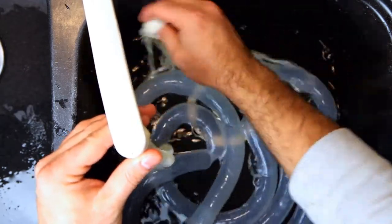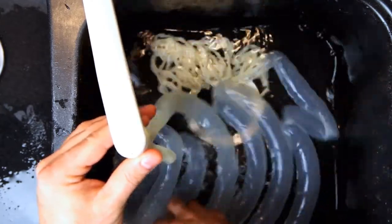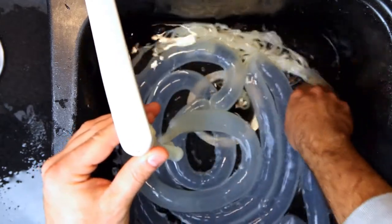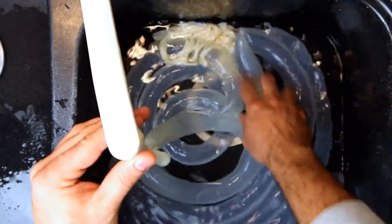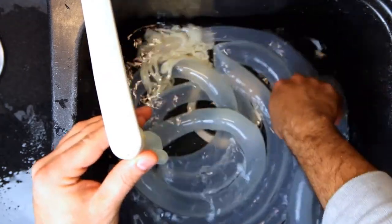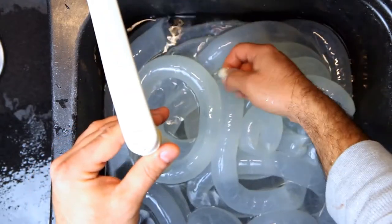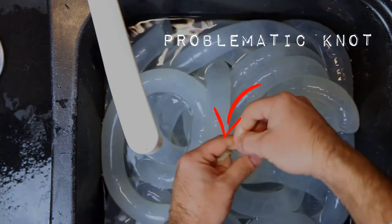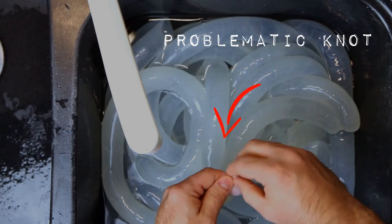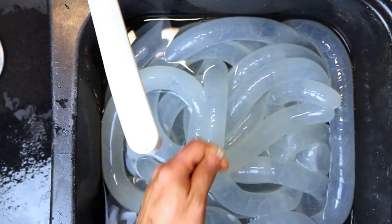Your left hand is holding on to the casing so it stays on the faucet, and then the right hand is simply moving the casing around to make sure it's not tangling itself. Once you get this fully filled up — and kids think it's amazing fun to do this — once you get the entire tube filled up with water, the next step is to hold on to the end that was attached to the faucet and then slowly start picking up the casing so that the water gets flushed out the backside.